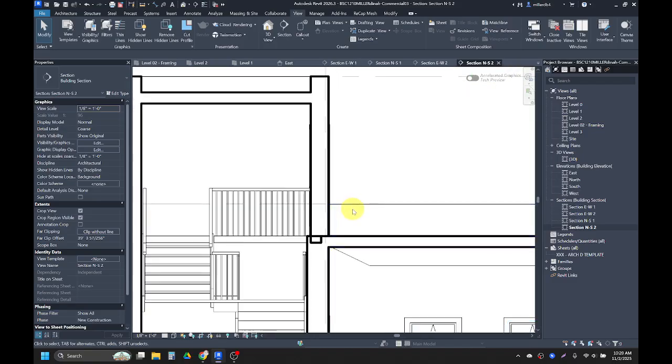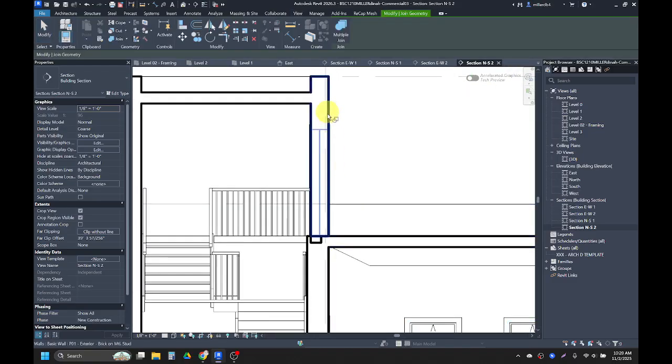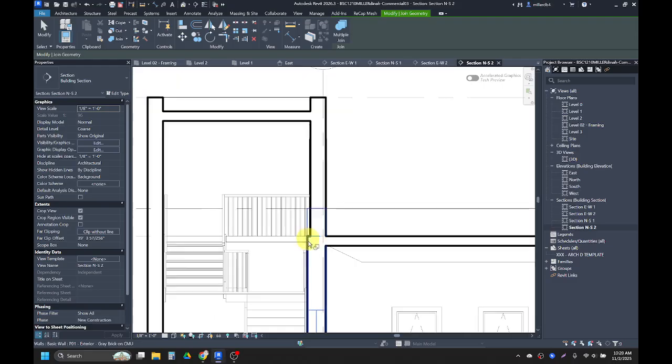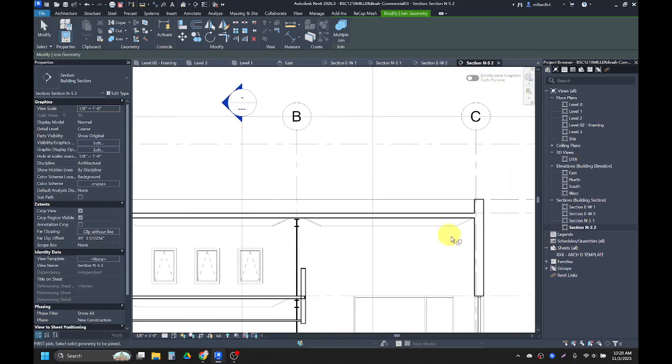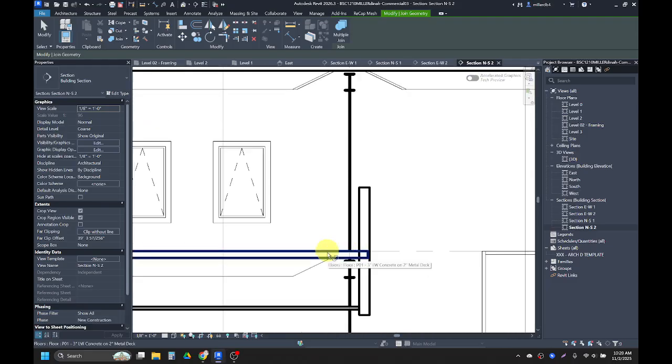So again, that's keyboard shortcut JG, and I'll do this wall to this piece of floor, this wall to there, wall to ceiling, wall to wall. That was auto joined.